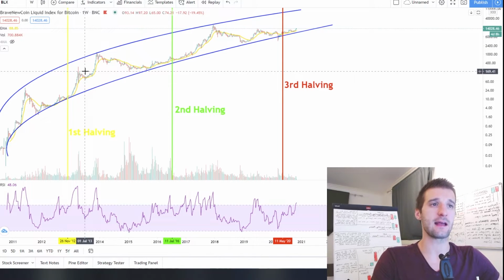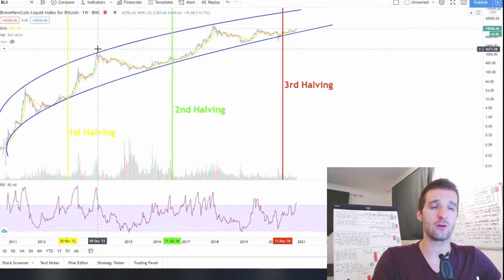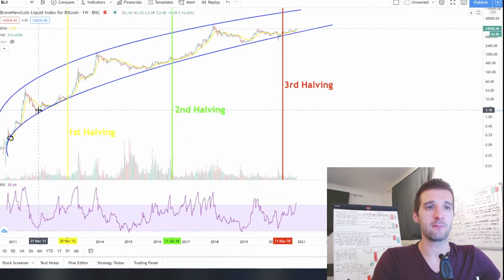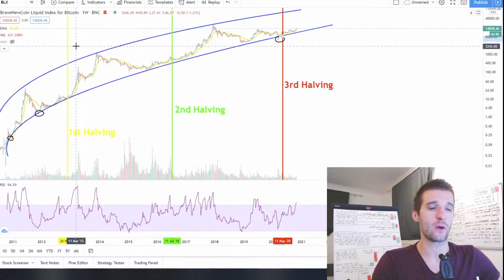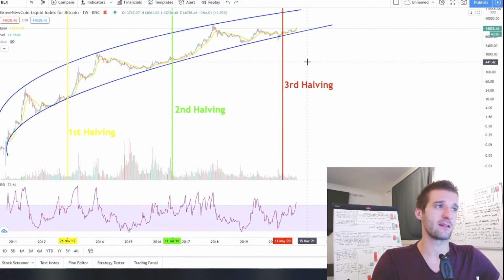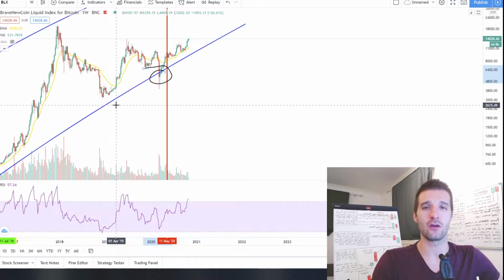And we can see we had pretty good respect in the previous years or so, and for now Bitcoin is following this tunnel more or less. We had some deviations, maybe over here, maybe over here, and maybe over here in 2020, when we had that drop in March, which is pretty much a black swan event. We're not going to comment on that too much because it's more like a pathological drop.